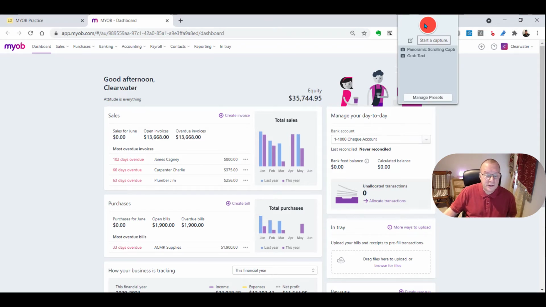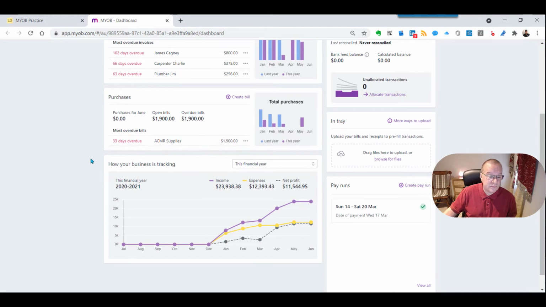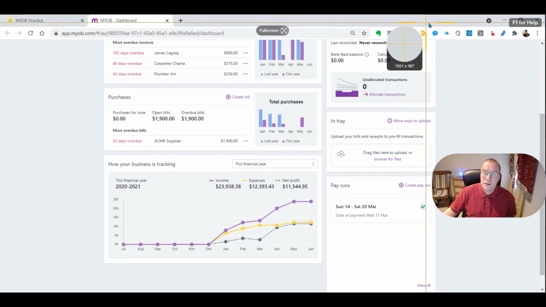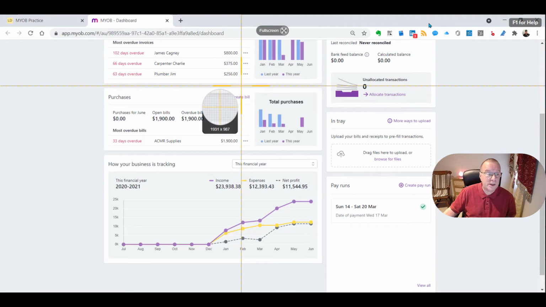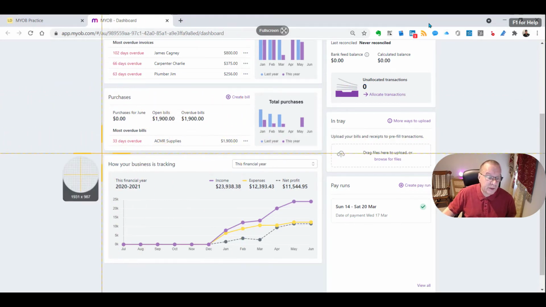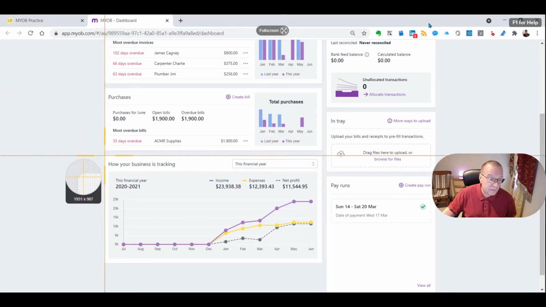So let's just take a screenshot of, let's say, this bottom graph here. So if we go and click that, you'll see the crosshairs there. Now, if I just click anywhere, it'll capture the whole page. But if you want to select a particular section of the page, then what you do is, and I'm going to do this so it doesn't have the gray area there, I'm going to put it inside the white.